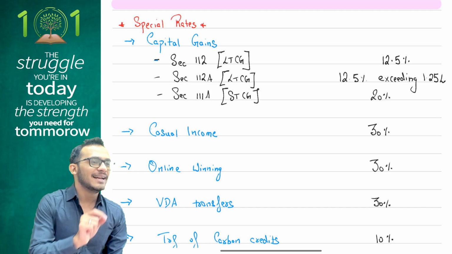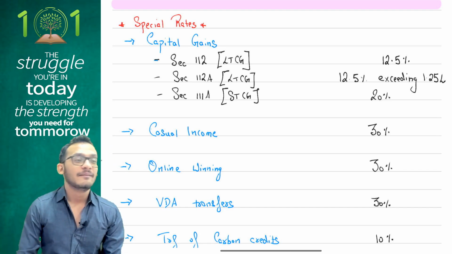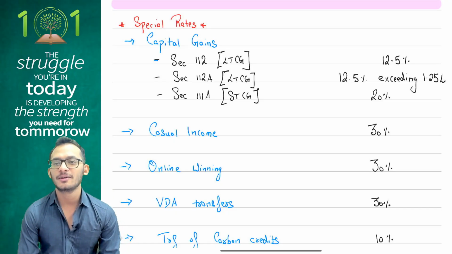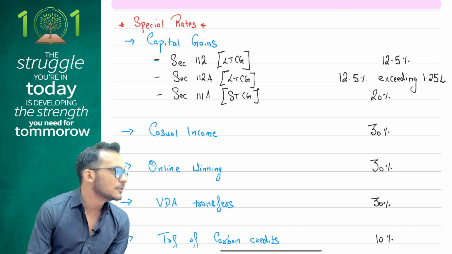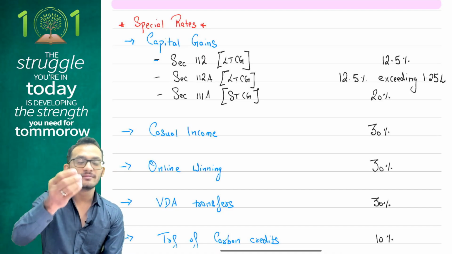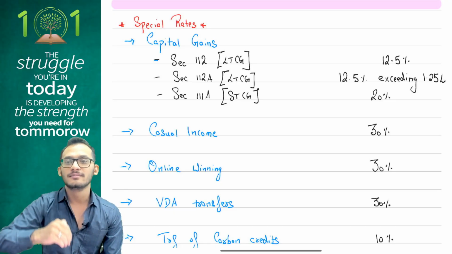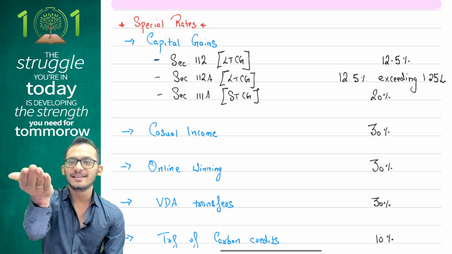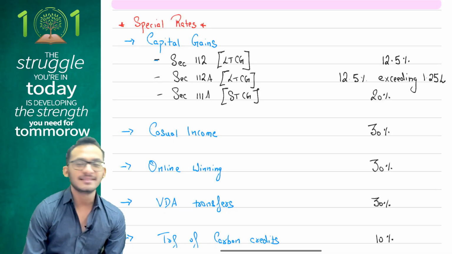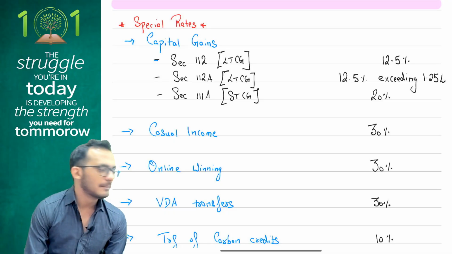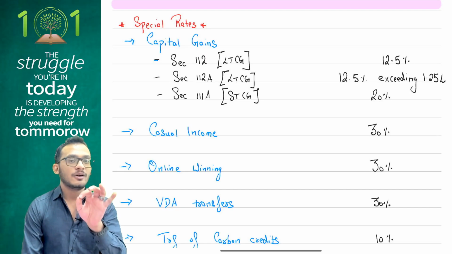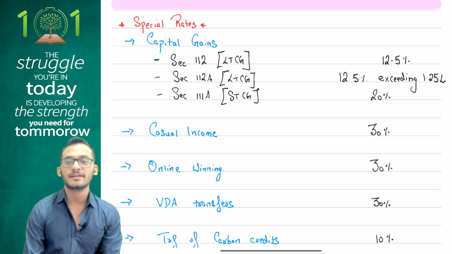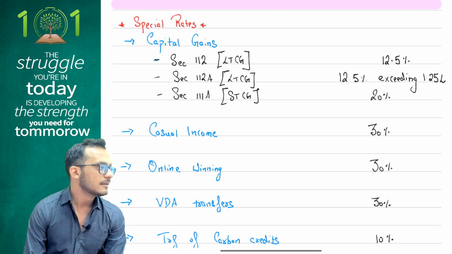People, when I discussed rebate with you, what did I tell you? I told you it is not applicable on 112A. Did I ever tell you that you can't claim it on lottery? It's very simple, people. Even if you win a lottery, you are poor. After winning the lottery also, if you are poor, then I should at least give you some benefit back. So 12,500 at least I'll give you back. Can I claim rebate on lottery? Yes. No restrictions here. You are perfectly permitted to claim rebate on lottery.